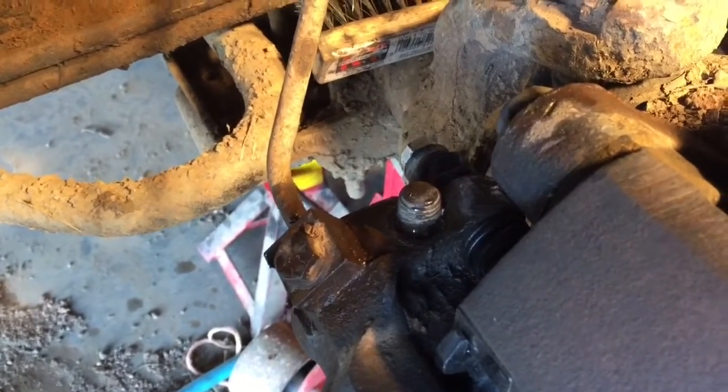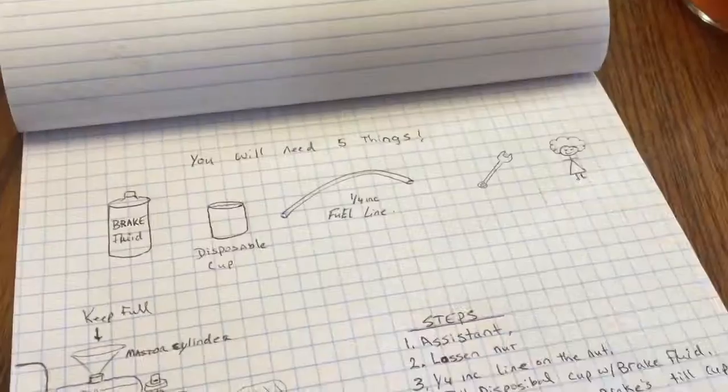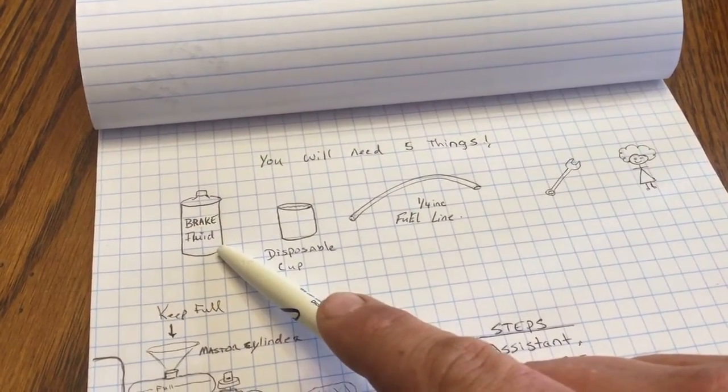This is the fastest way that I know of to bleed brakes. It is so simple. The air is in the system that you had a problem in, and it just works so easily. Five things that you're going to need. First of all, you're going to need some brake fluid. Make sure that the brake fluid is the right brake fluid for your vehicle.